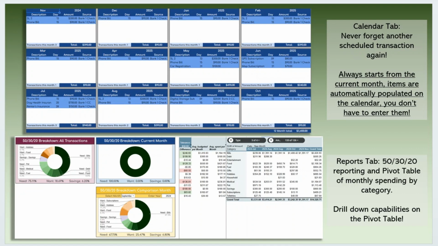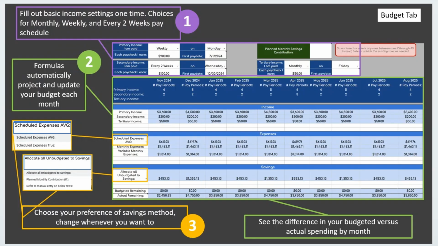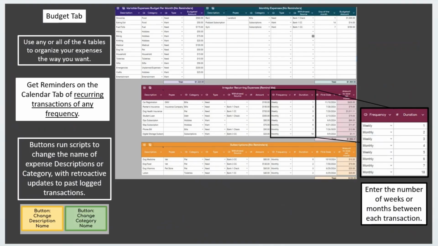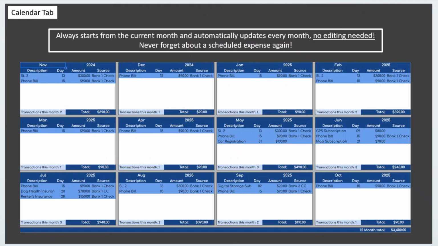In this video, I'm going to show you how to use my automated budget spreadsheet, which took me about 4 months to build. I started making this spreadsheet because I really needed a way to organize my finances so that I would stop forgetting about upcoming expenses that would wipe out my bank account. But the solutions I was finding online either required a monthly subscription or they required too much data entry and work on my part, which I don't have the patience for.